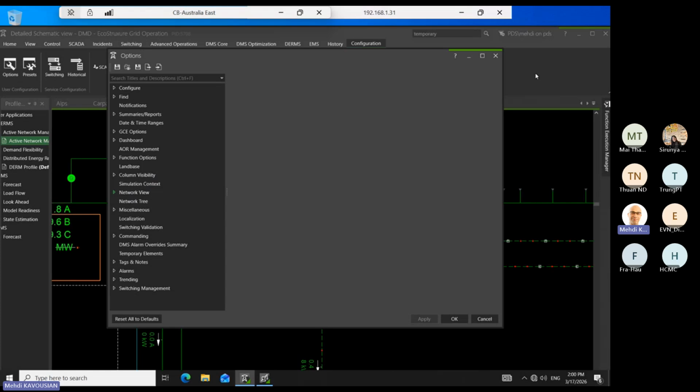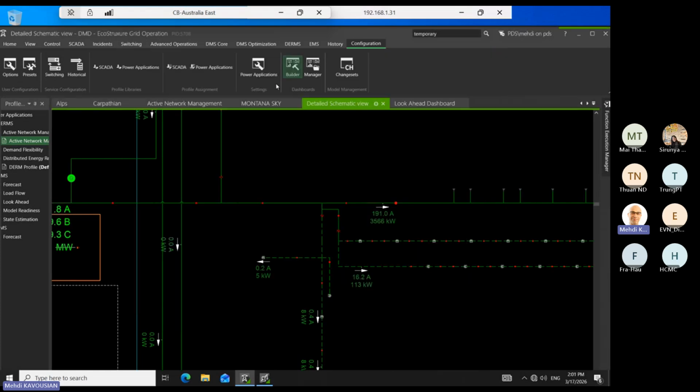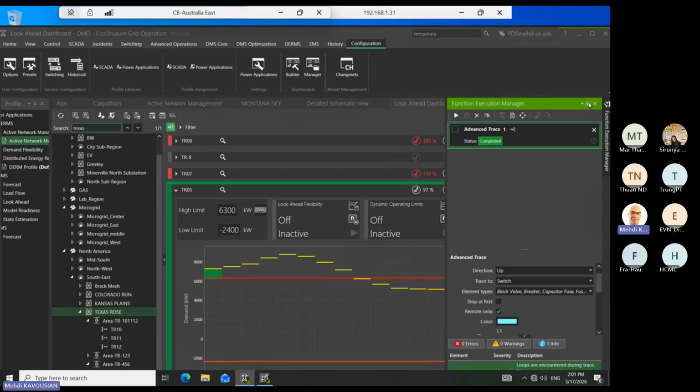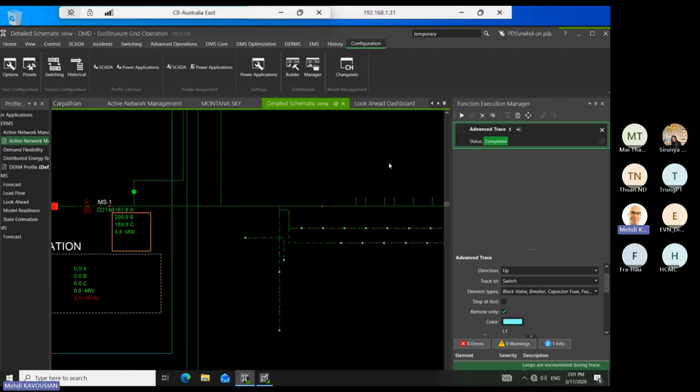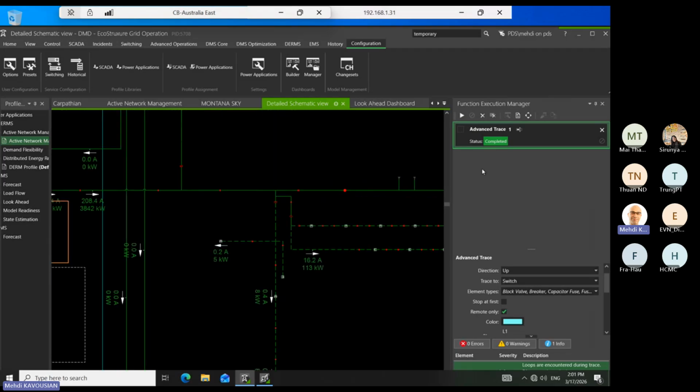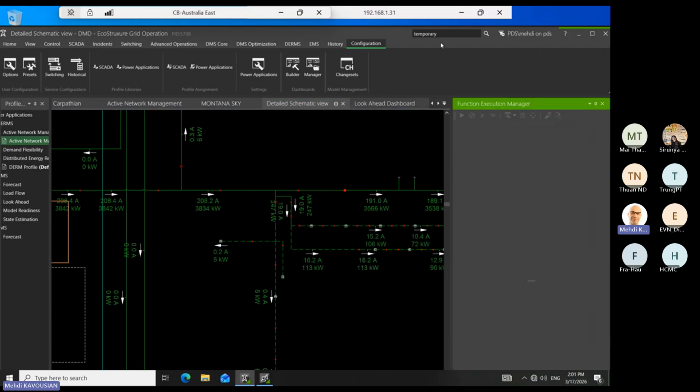So, to see how you change that. Okay, so that was the results for state estimation. And load flow, one thing is the results are the same. It depends on which one is run last. Normally in real time, we have a state estimation, but the state estimation is actually using load flow in the background, right?